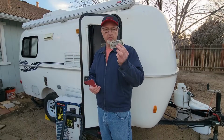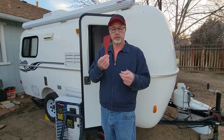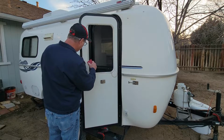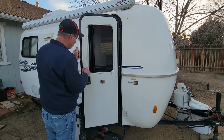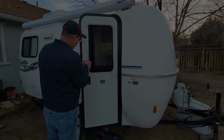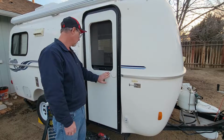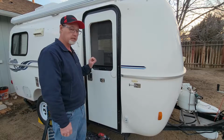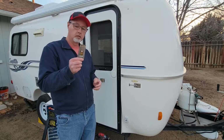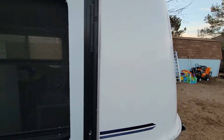Okay, so I have a little razor blade scraper here and just a little plastic putty knife. And I want to try to avoid using this if I can help it. So I've got it all cleaned off pretty good. There's a couple little spots I still need to get to, but what I found out was I ended up using my little scraper here, and I'll show you the results.